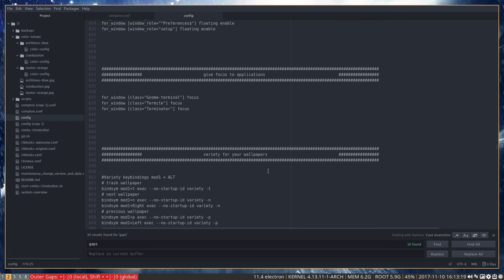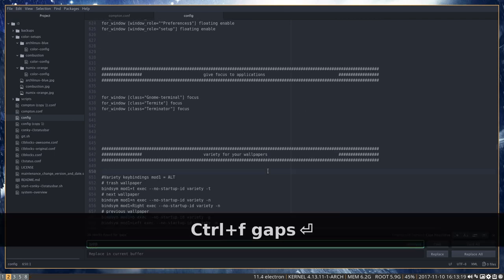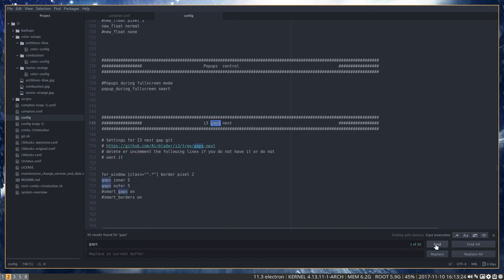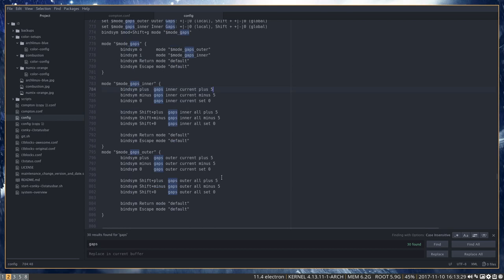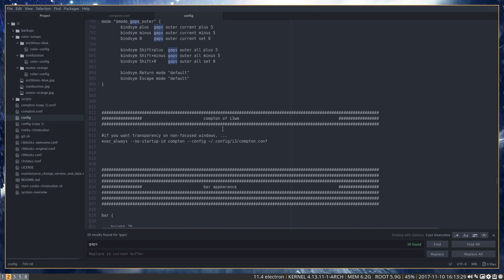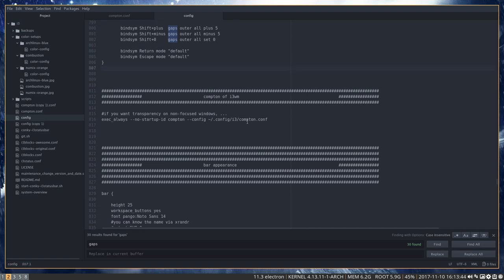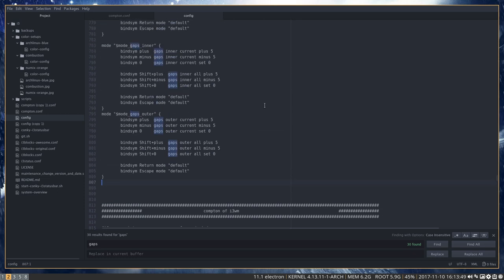This thing here. Control find gaps. Find, and then down here. It skips with 5, not 10. So okay, that's fine. You can change the numbers to 3 or 2 and so on. That's what you can do with this O, and the same applies with the inner gap. Inner gap is between two things, two windows. All right. Well, that's in there as well.